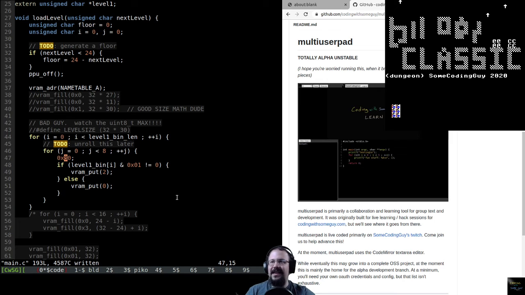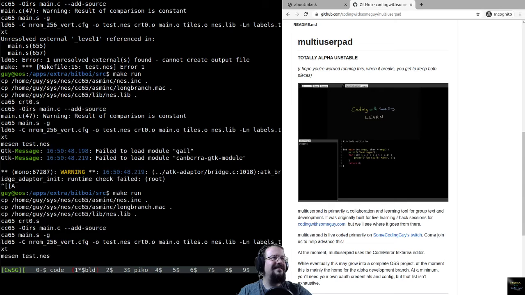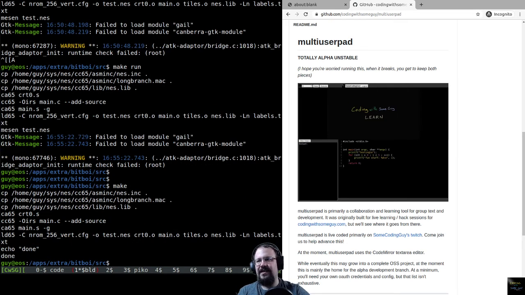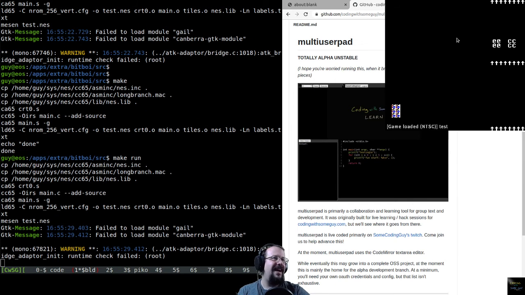So if we take 80 and we shift it over by J, then that puts a 1 into whatever place that we want to look at for right now. So let's just AND that with 80 shifted over by J. And I apologize for the atrocious code. I know it's atrocious. Okay, so what we're going to do is we're going to make it, and we're going to run it, and then we're going to get a mess. Okay, look at that, mess. Okay, progress. We're getting a mess all over the screen.